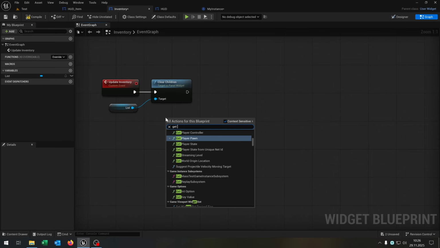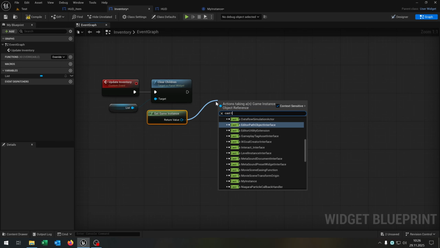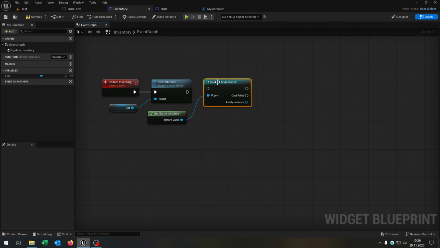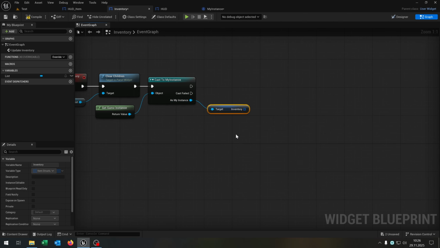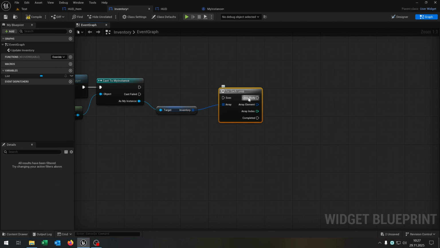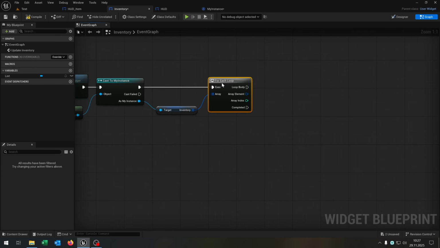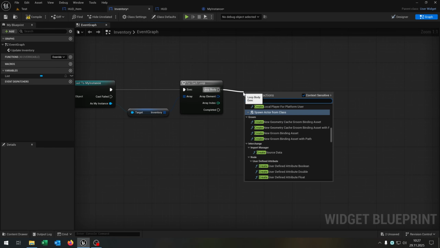Then we say get game instance, cast to our my instance, get the inventory, need a for each loop, go through every item. Then we want to create a widget.